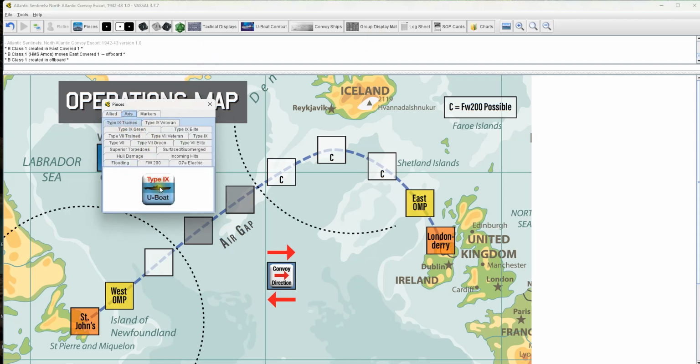Axis, we have your U-boats and everything, though I don't recommend using the U-boats out of here. I think they will still work, but I have them on another sheet, but they are there if you need them. Superior torpedoes, surface, submerged. Some of the stuff you're not going to need, but I have it here just in case.